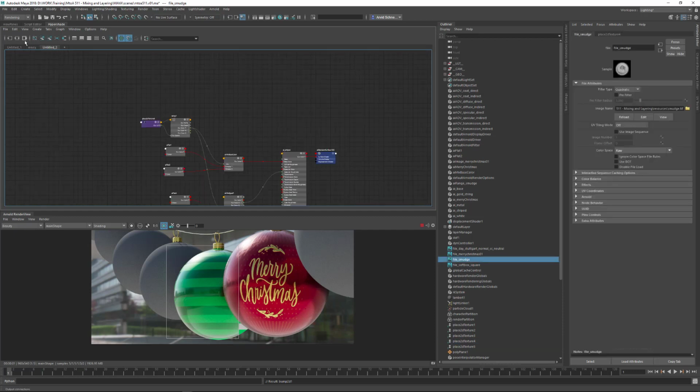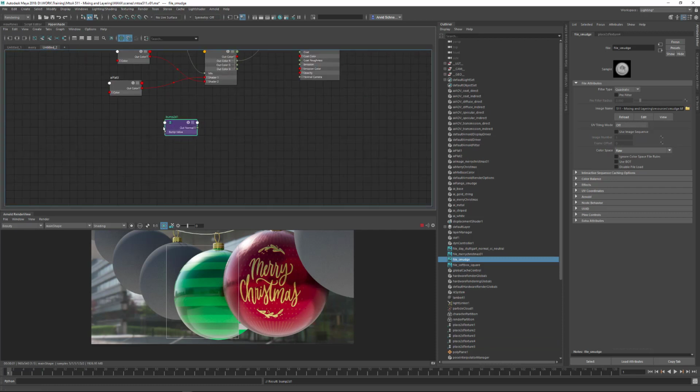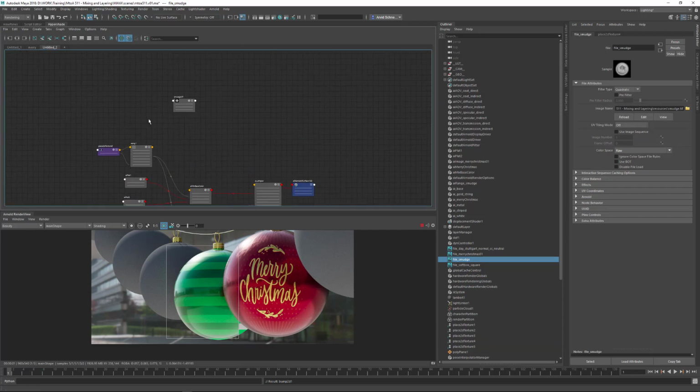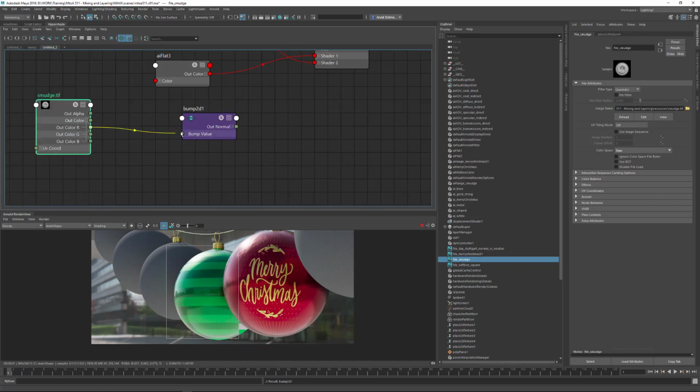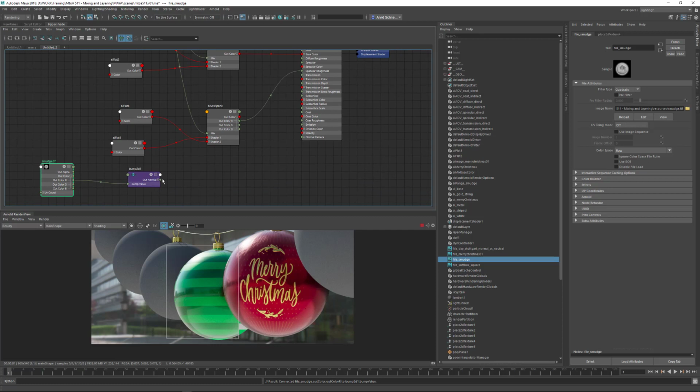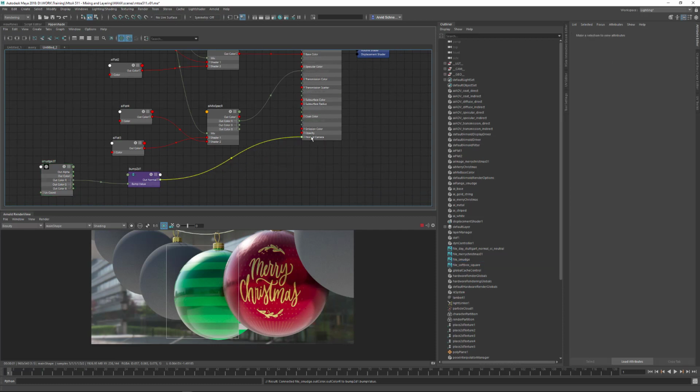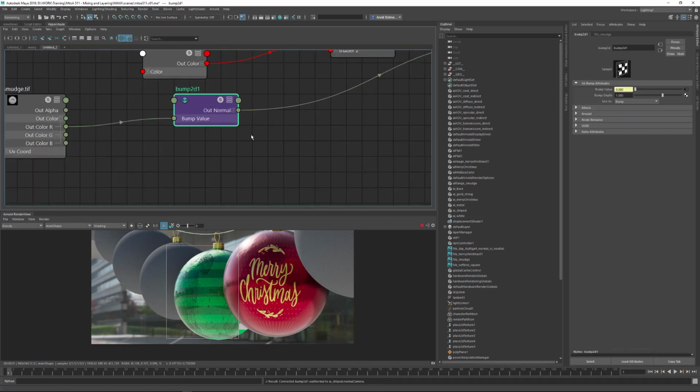I bring that in. So I got the bump to D and I got my smudge map on the top, and I'll just connect the red channel to the bump and the output from that into the normal camera. You can see that now I got the smudge and all that stuff as a bump map instead. So now I have the option to control how strong I want to see it.